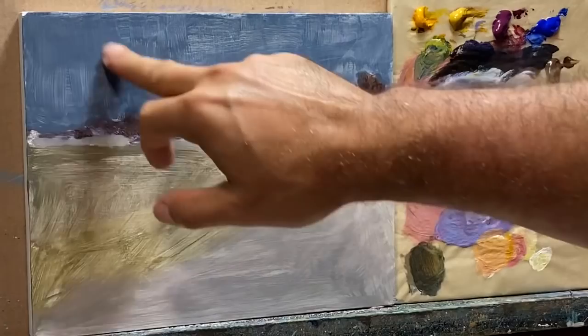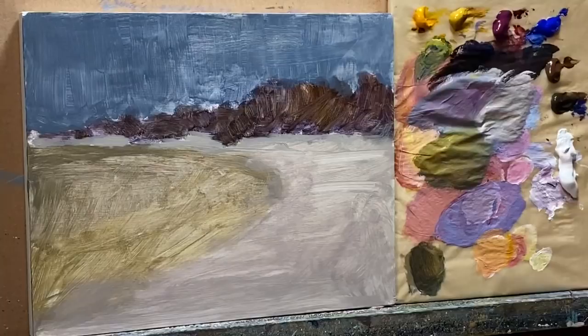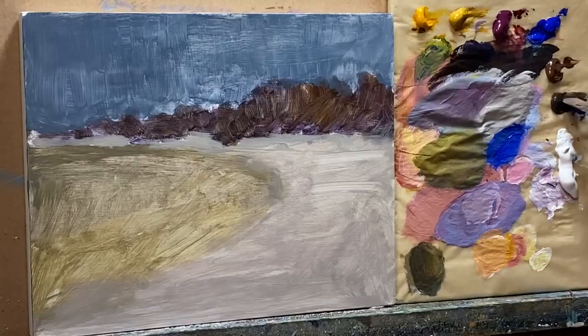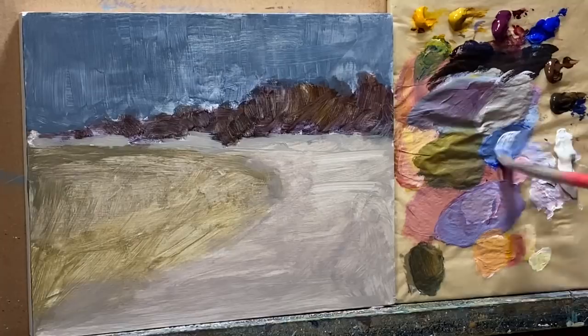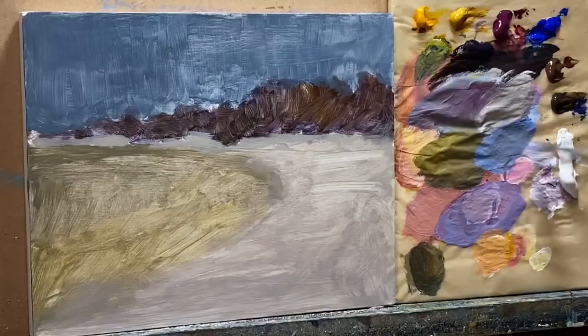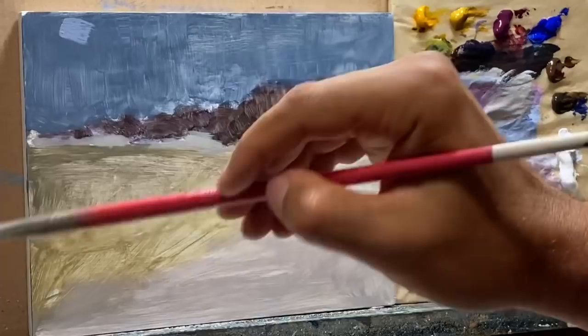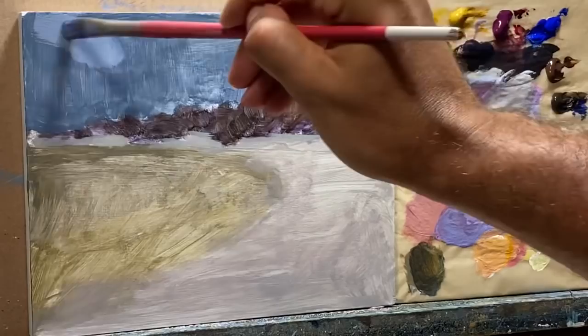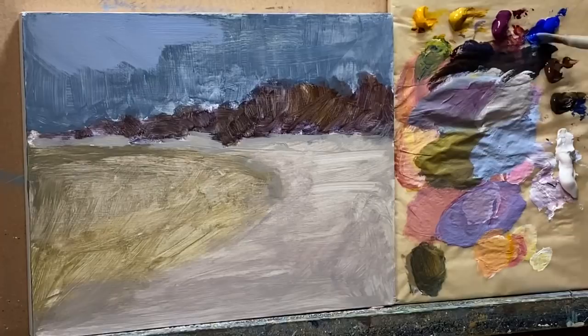So now this sky has had time to dry. All right, so let's go back over the skies. Again, same combo. Ultramarine blue, burnt umber, actually raw umber. Doesn't matter really. Let me go a little bit of burnt umber this time. Maybe a little more blue.